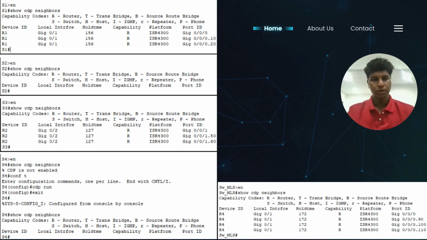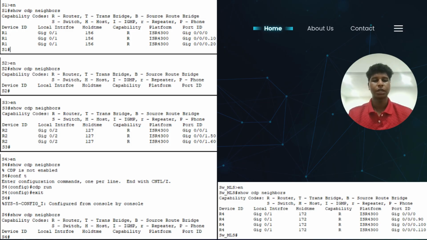For this part, we focused on discovering all the switches connected in the network using the show CDP neighbors command. On switch 1, S1, we found a direct connection to router R1 through the gigabit 0/1 interface. Switch S2 also detected its neighboring devices successfully. For switch S3, the result showed multiple connections to router R2, including several sub-interfaces, which indicate VLAN configurations.